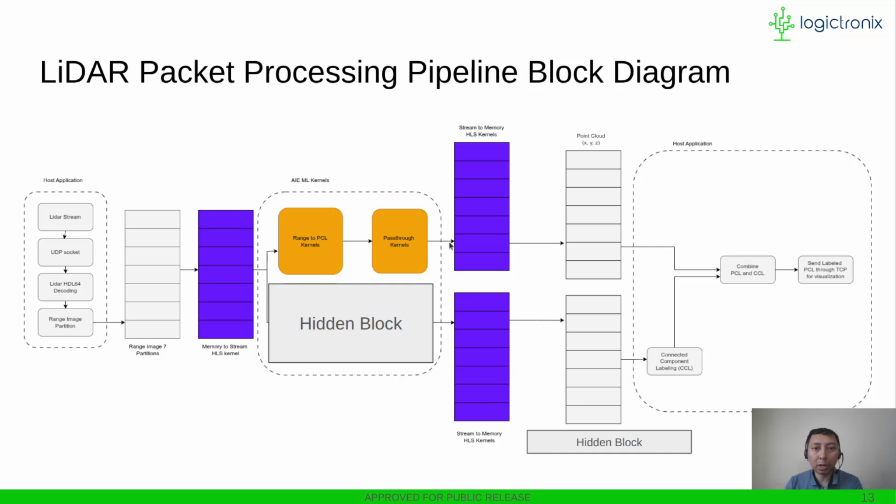and it is passed through the stream, again through the stream to memory PL kernels, for converting the stream into the memory chunks. And this memory chunk is again passed to the host application, which is running in the PS. So this memory is mapped to the host application through the PS.